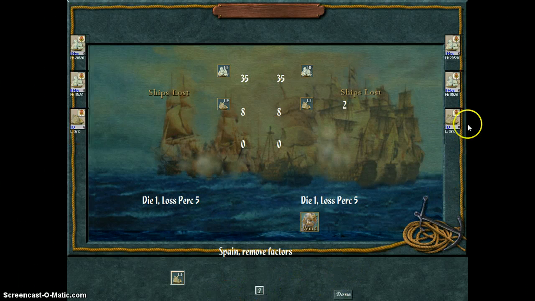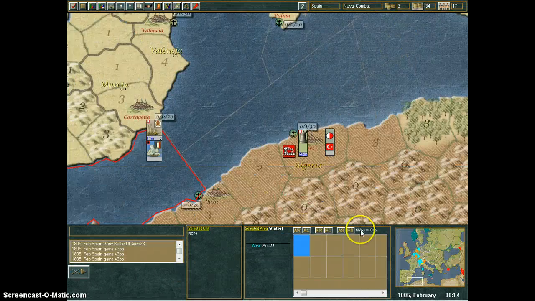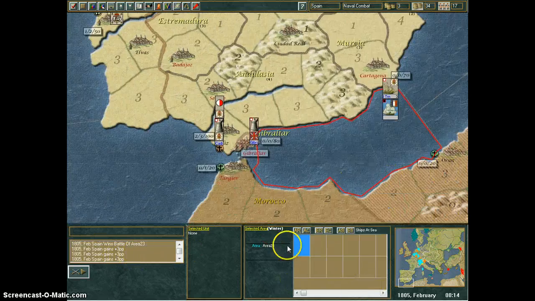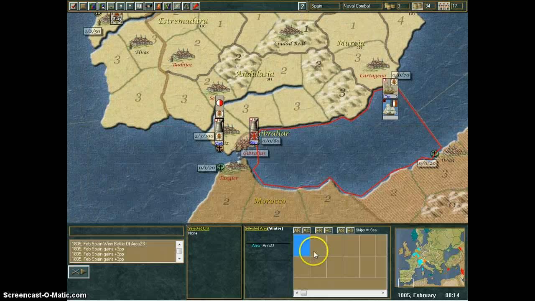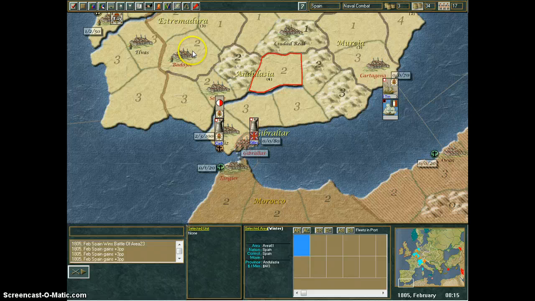That was weird. Alright, never had that happen to me before. Don't attack your own ships. I don't know how that happened. What the? No idea. Now my fleet's gone, so I don't know. Good thing I'm not playing this to win, because something went wrong there.